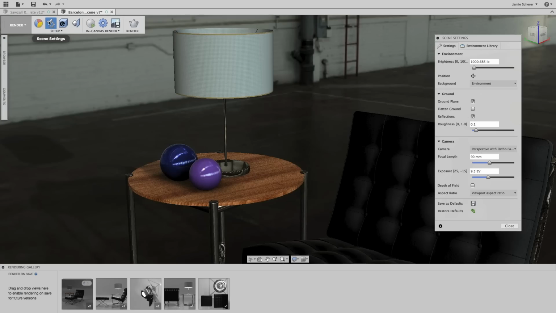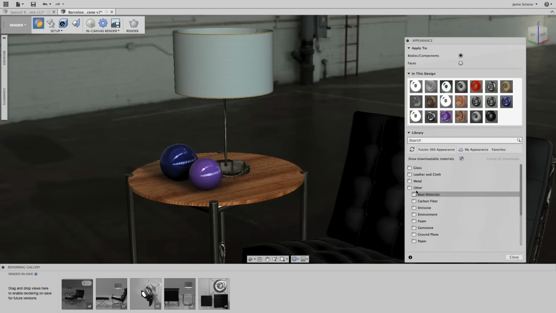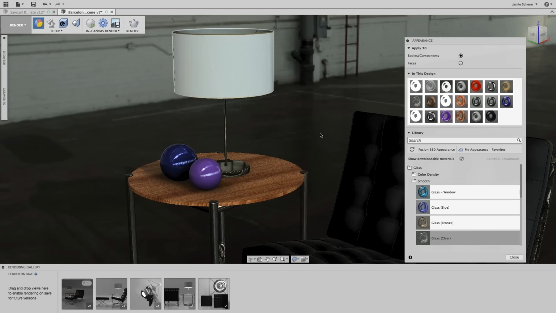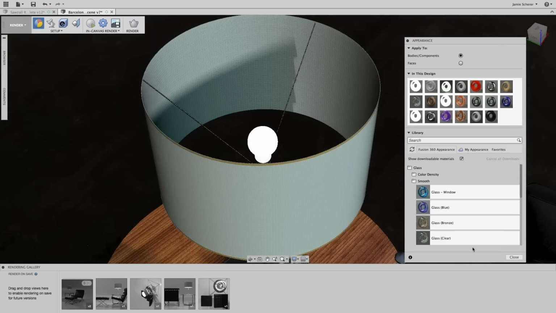So we'll just come in here really quickly, and we'll find a glass or something like that. So glass at the top, and we'll grab a smooth, clear glass, and we'll apply that to our lampshade. Did I miss something here? Let's try that again.